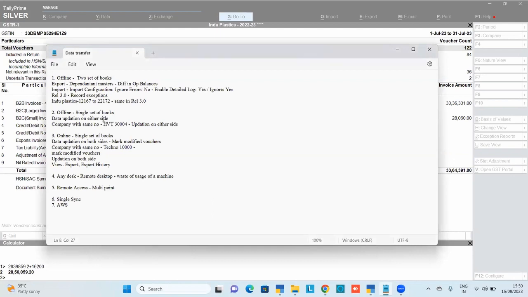The consultant and the client used to keep an arrangement, right? What is that arrangement? One single set of books will be there. They're not going to maintain two different sets of books. So let us assume Sriram Nagarajan is my client, and Avichi Krishnan is at the other end as a tax consultant. These two agreed to keep one set of books and to exchange the data between them.